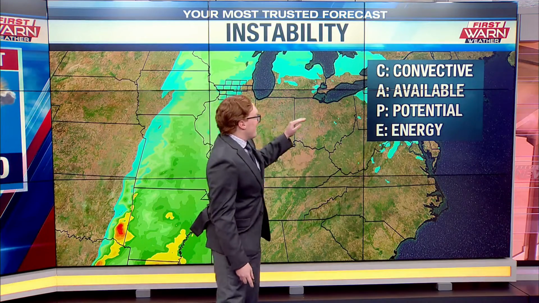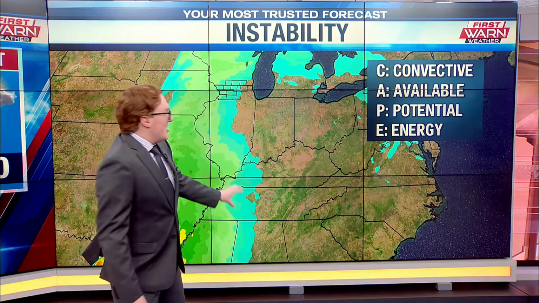So first of all, with instability, that's potentially given as CAPE. It's an acronym, Convective Available Potential Energy. Now this is a map of CAPE over the next few days, showing that CAPE increasing. Now basically in English terms, if you're not a scientist like some of us here in the state line, what that means is the availability of the atmosphere to tap into energy to spur off these storms. So how much energy they can tap into, kind of like a fuel. You can think of it as a jet fuel to fuel these storms. They have to have all of that warmth and energy working into the atmosphere.